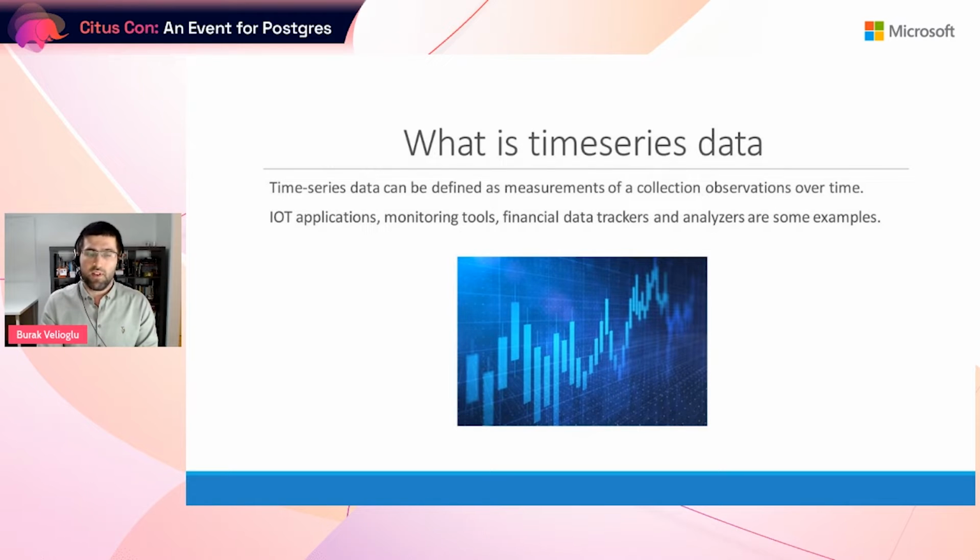So what is time series data? We can say time series data is a collection of measurements, and it's observed over time. Data of IoT applications, monitoring tools, and financial data trackers and analyzers are good examples of time series data. Any kind of data changing over time can be counted as time series data.